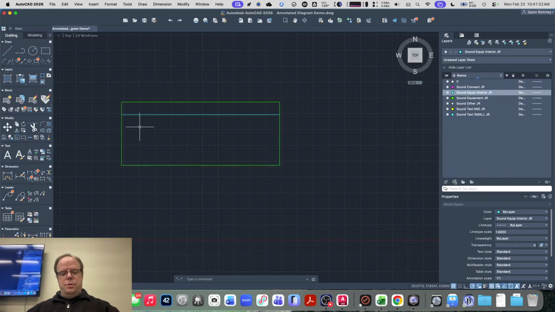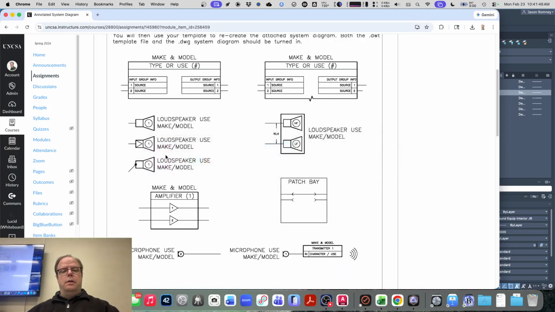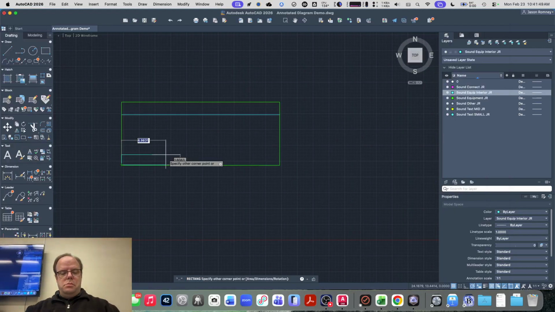So I'm going to start by drawing a rectangle. I'll start it here at the bottom of this corner, and set it up as 10 units wide. Rectangle.